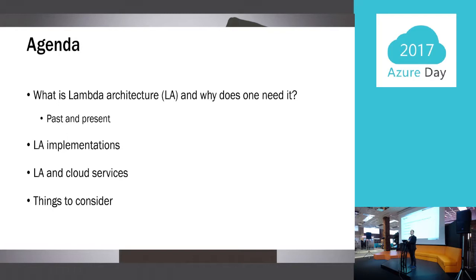Then we'll focus on two real-life examples. I'll pick two of the projects that I've been recently involved in that relied on Lambda, and how they were implemented and how they could be or were optimized. Then we'll take a bunch of Azure services and look at those more closely, because I assume that not each of you is fully familiar with some of these. I'll try to compare them both from the technical perspective and from the business perspective, and how to choose them wisely. And then at the very end, there will be some things to consider as a summary.